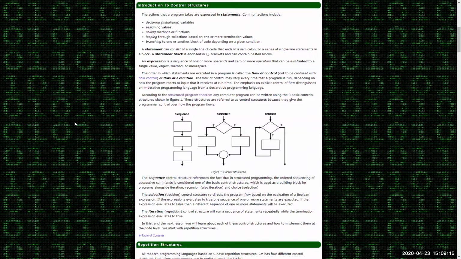So at runtime, we're going to evaluate the expression, see how it evaluates. Does it evaluate to true or false? And depending on those results, you can see we'll branch one direction of our code or another. And eventually it all comes back together and will end at the same ending point. All right, and the last structure on the far right, that's what we're looking at today. It's called iteration. So iteration is to basically go over and over and over, repeat a process over and over and over. So that's what looping is all about.